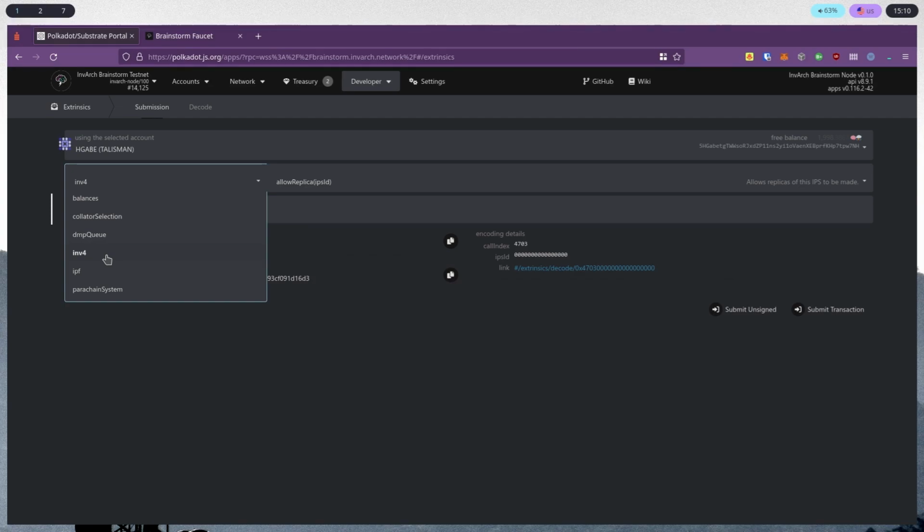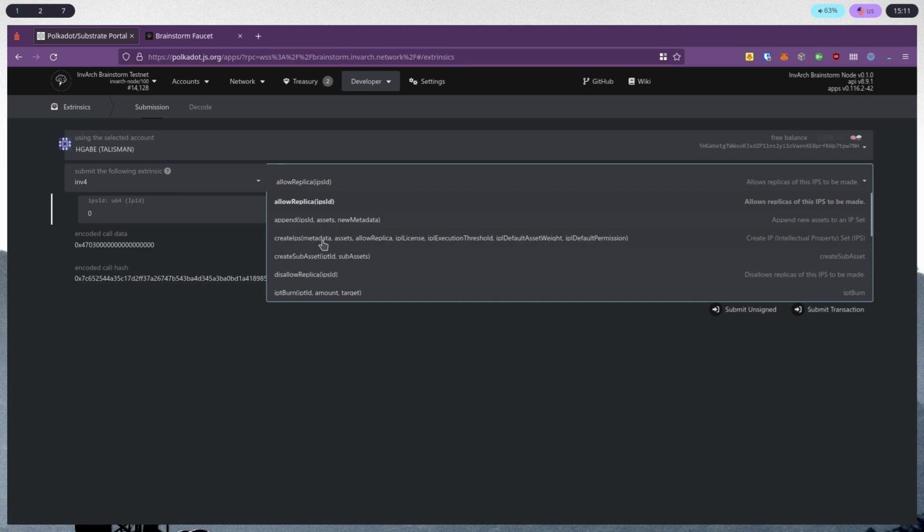Those first three, IPS, IPT, and IPL, are always going to be together. So we ended up merging them into a single InvArch pallet to improve a lot the performance and the storage space that we use. So now the pallets are a lot faster, and they use a lot less space.